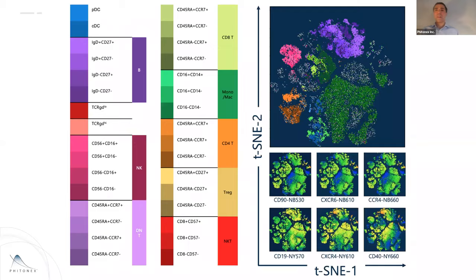The other thing, too, that I've talked to a number of people about, and we shared this data, and one of the reasons was, look, it's a great resource for looking at panel design, again, across any instrument, because you can characterize how this plays with other dyes. But the other thing was, there's just a lot of discovery to be had here, right?